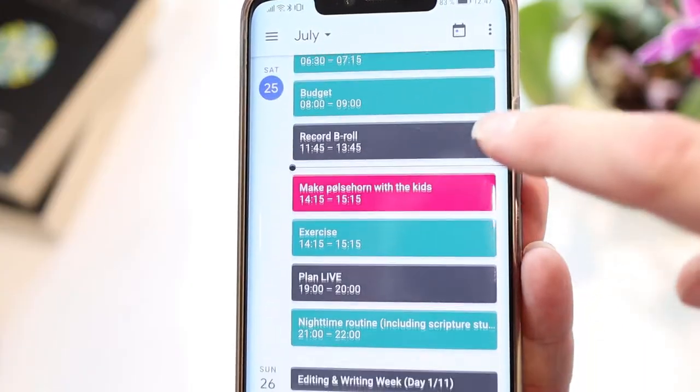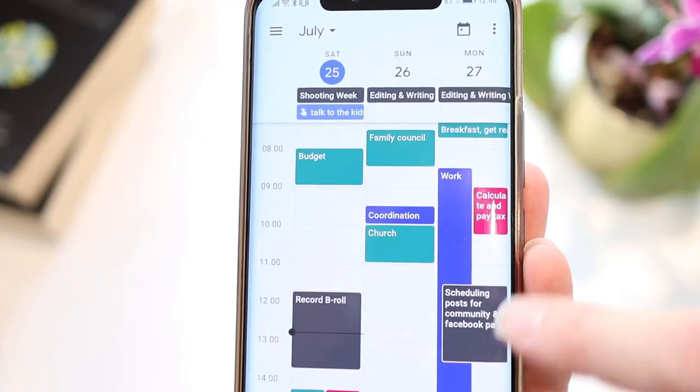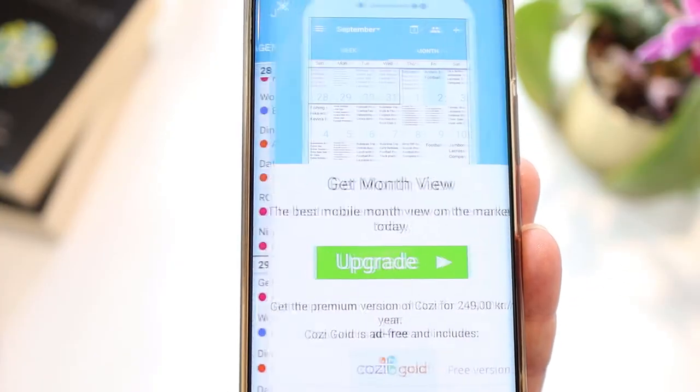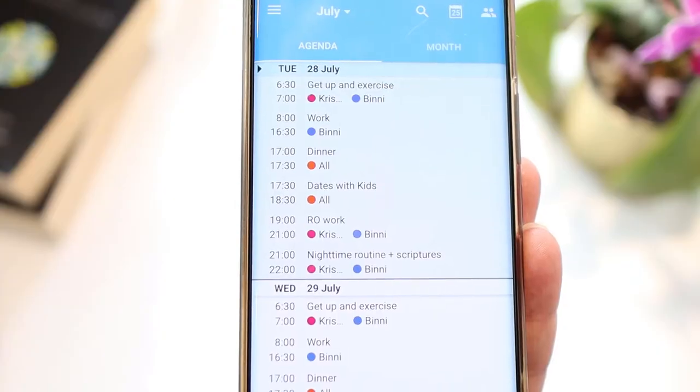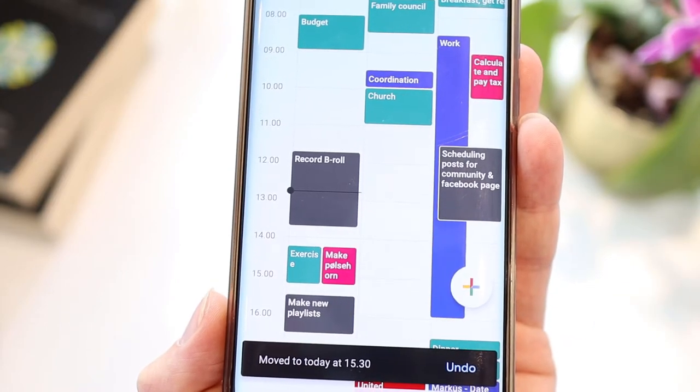When it comes to the overview provided by the two applications, there is quite a notable difference. Google is a lot more flexible in terms of the type of overview and resolution that you can select. In most cases, we'll use the box overview where you have an overview of the entire week — you can see very clearly and visually when events start and end, and which calendar they belong to. Cozy, by contrast, only has the schedule overview, where you see in a nutshell what's happening on a given day. You always have a clear overview of what's coming up next, but you don't have that overview looking ahead a few days. Also, you're able to do drag and drop with the box overview in Google, so you can move an event somewhere else if the event got moved — you can't do that in Cozy.